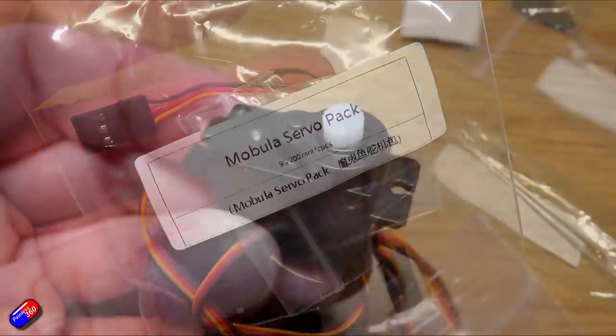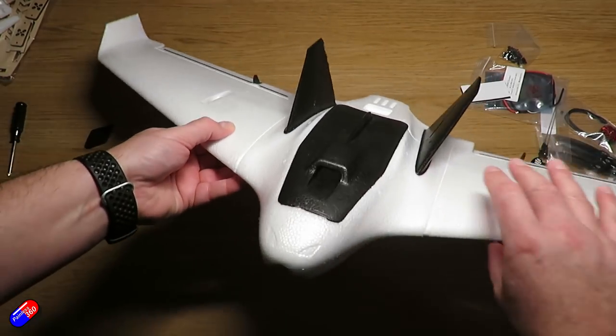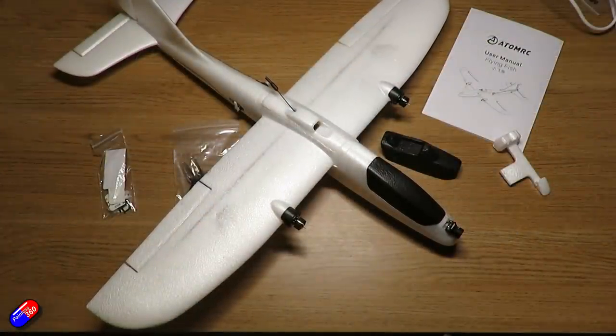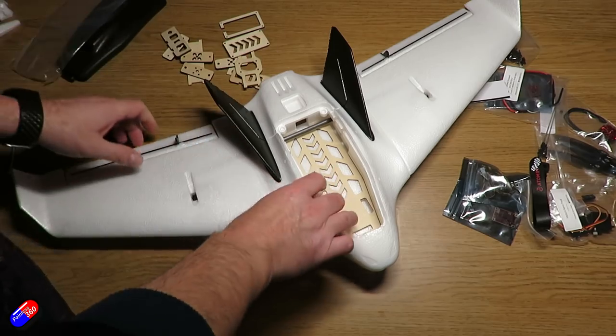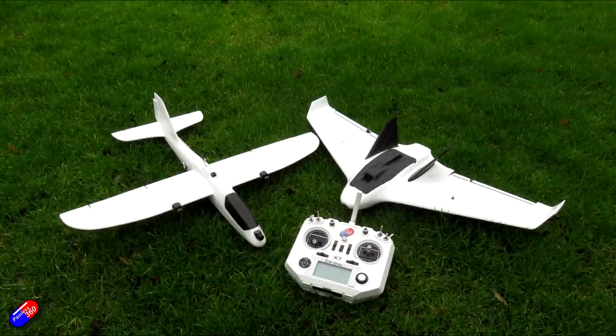You're going to need a 4S 850mAh lipo to fly the Mobula. Sadly, not a lot of thought about the DJI HD system in either model, and not enough room for 18650 packs of a decent size. The proof of the pudding will be in the flying. With the smaller motors and props I don't think they'll be 100mph monsters — I expect the wing could be nice and lively, but the Flying Fish is designed as an FPV floater and soarer. The wing will be more of a hooligan machine, but both would be fantastic for flying in a large area or even a large park. Well done to Atom RC — quickly becoming one of my go-to vendors for fixed-wing innovation at a decent price.